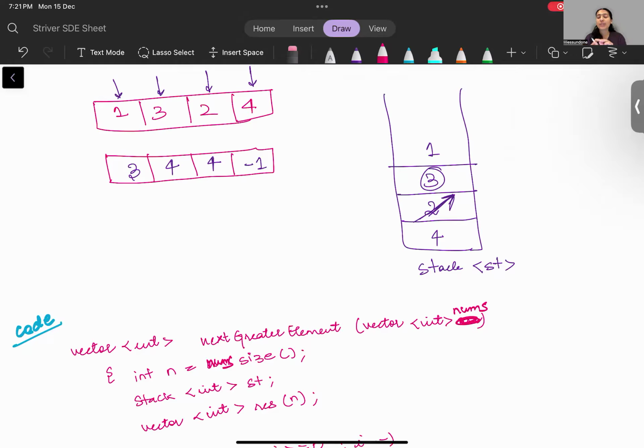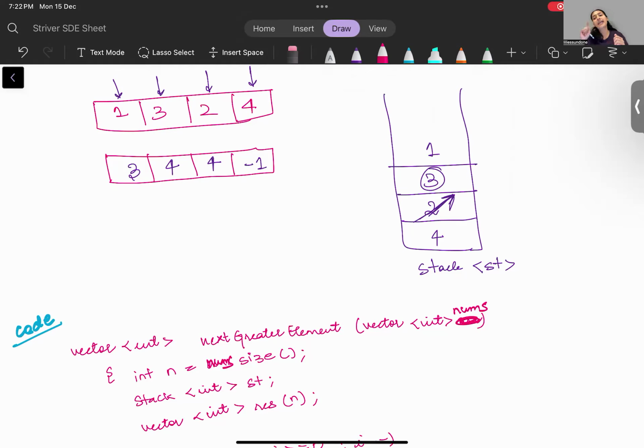With each and every element that I'm traversing, I have to push those elements into my stack. That is the fundamental thing. Now with the element, I need to check if my stack is empty. That means it does not have any element greater than it. All have been popped off, right? With that being the case, I need to keep the element as -1 in my resultant array.